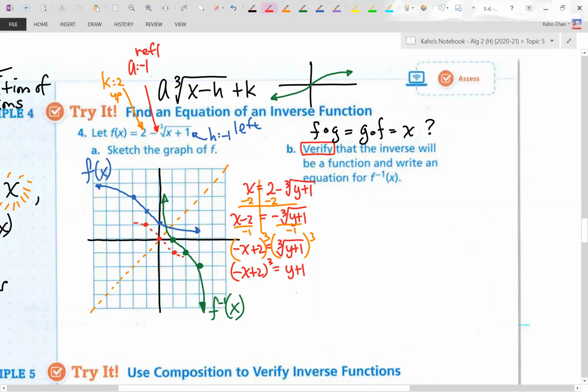Oh, when we did decimals, you were probably wondering where the heck I found the equation. It's actually from here. This process of finding the inverse algebraically allowed me to put that into decimals a few moments ago. I just realized I didn't mention that. So my function is now negative (x plus 2) to the third power minus 1 equals y. That's the equation that I put into decimals, if you're wondering.